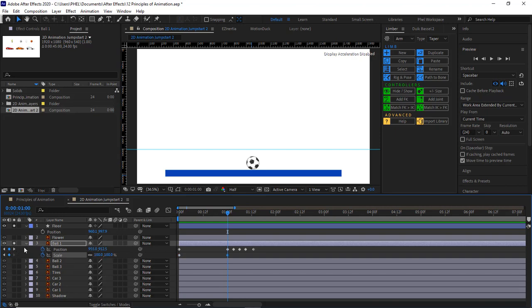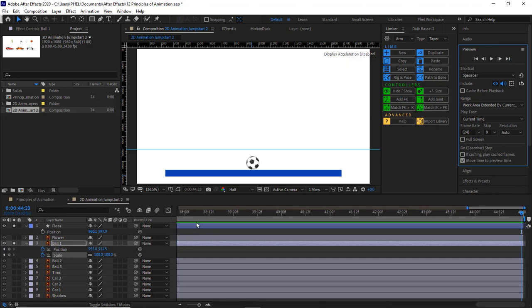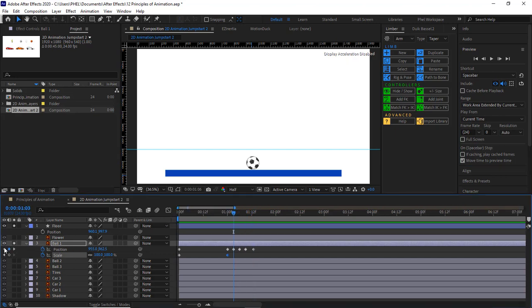We move forward to the next keyframe of position. We add another keyframe for scale. Now we move backward 2 times, like this.